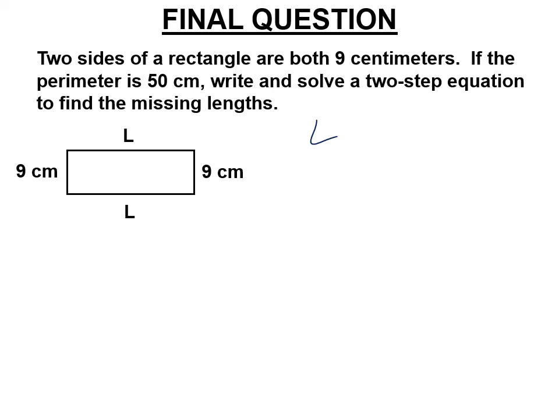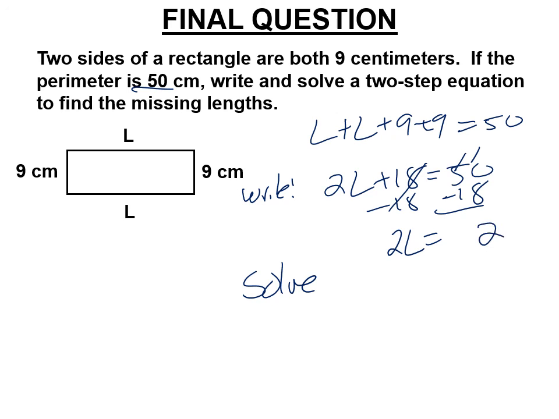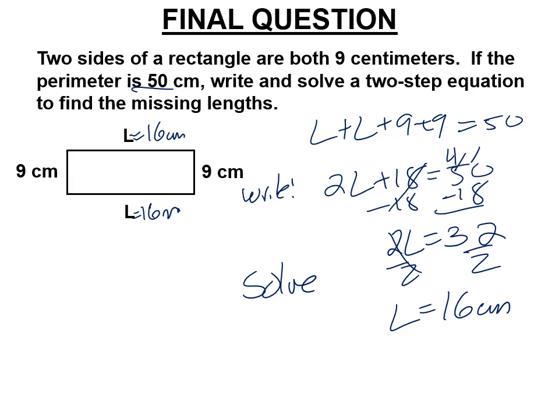Final question, right? We have L plus 9 plus 9, and this time it was up to 50, which is 2L plus 18 equals 50. We subtract 18 from both sides, and so be careful. On the test, you're going to be asked to write it and solve it. If you want to solve it some other way, the problem is you're going to lose the points for writing it. You have been warned. And so 2L equals 32, divided by 2 on both sides. I'm getting 16 centimeters for both of these lengths. And if you add up all those four numbers, they better add up to 50. All right, good luck on the homework.